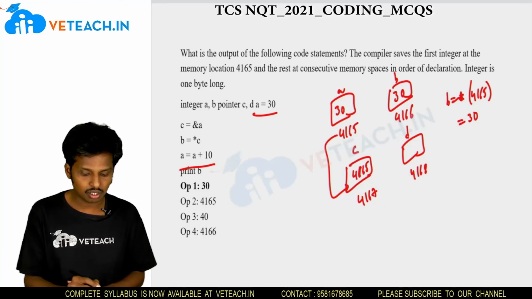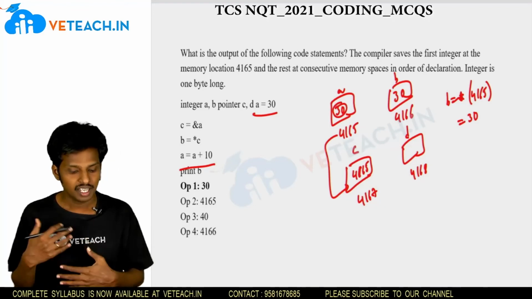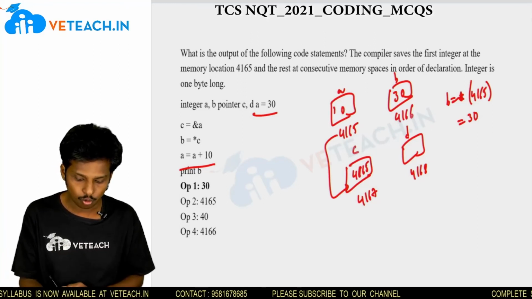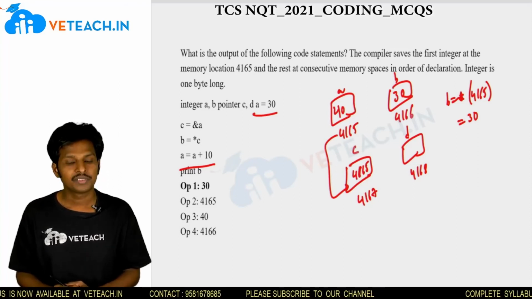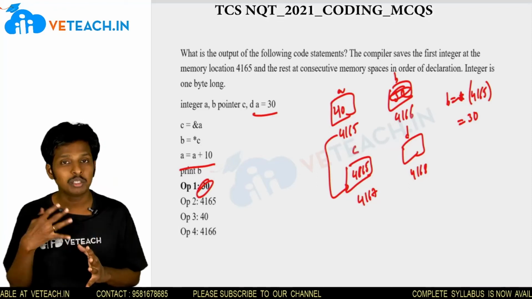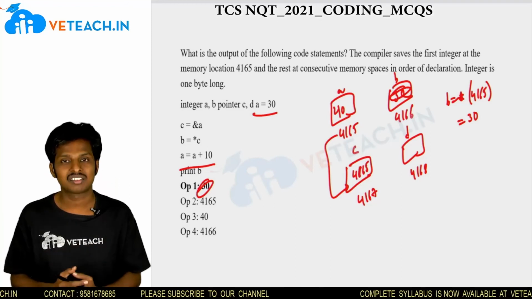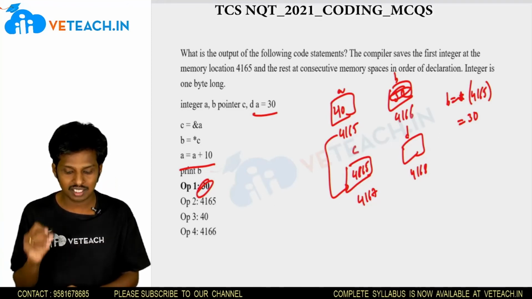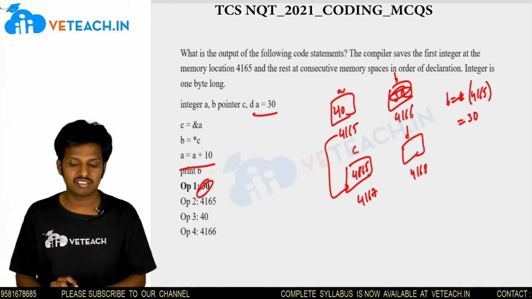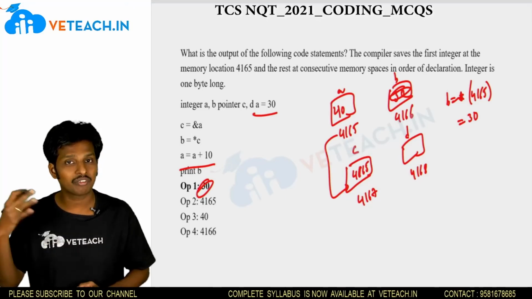Now A is equal to A plus 10. The value present at A is added with a new number, that is 10, and this 30 gets replaced with 40. And then print B. The output for B is 30, because the value that was stored in B is 30. Here we have changed the value of A. We have not changed the address. If I try to print star C, we are going to get 40, but B contains only 30. We need to be cautious here. When we update a value present at a variable, it does not change the reference where it is present.